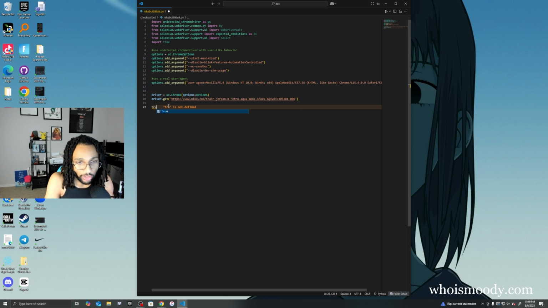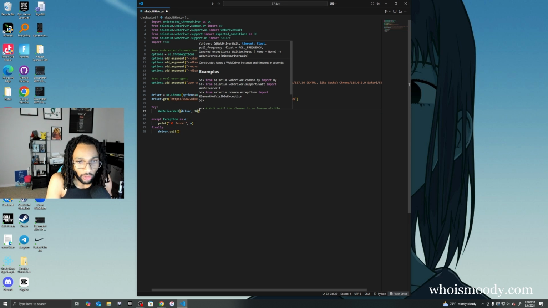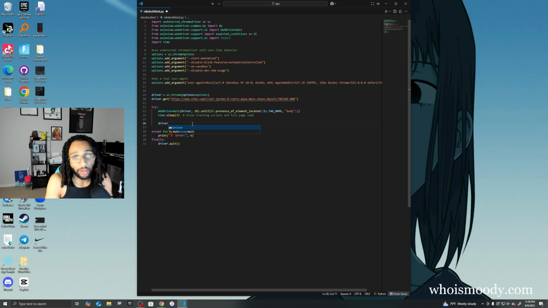All right, we're going to need to try and accept. So I'm going to do try. We have an accept. So right here, we are making sure that the web page is loaded all the way before our bot starts clicking buttons, because we don't want it to just start clicking buttons and then it's not going to work properly, right? And for our bot, we're going to make it scroll down to where it shows the actual sizes, because we just want it to act like a human, right?